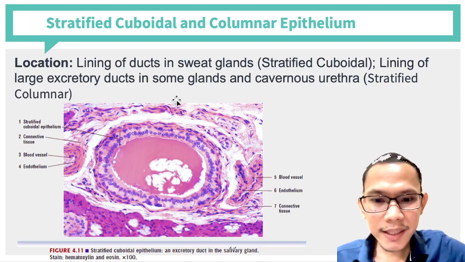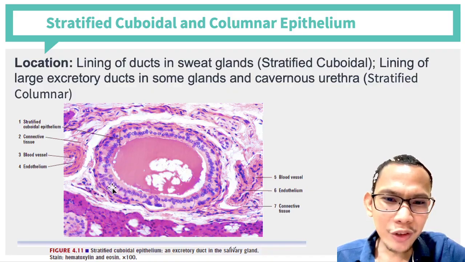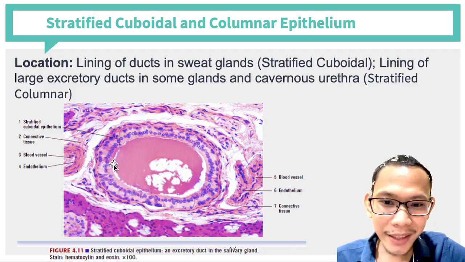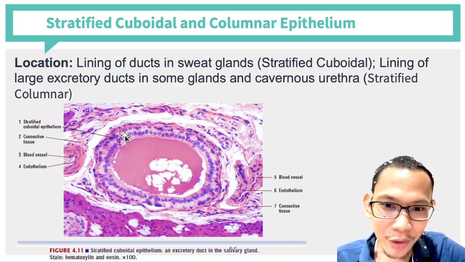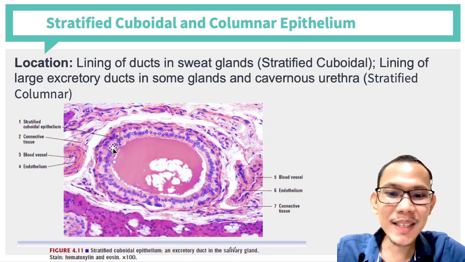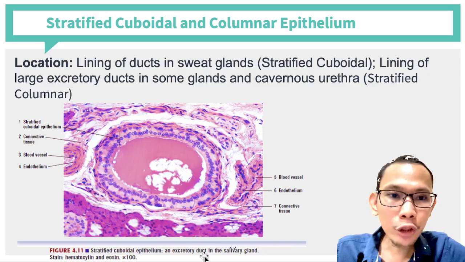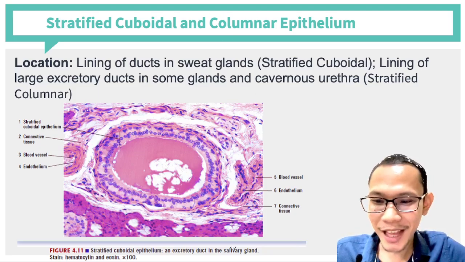So again, this is an example of a stratified cuboidal epithelium. You notice it looks like a columnar, right? But basically, it is cube-like, divided into two. It looks elongated, no? But if you imagine, look, those are two cube cells that fused, which is why it looks elongated. But this is a stratified cuboidal epithelium, excretory duct. Remember, excretory duct of your sweat gland or your salivary gland, no? Nothing else. Just remember that.